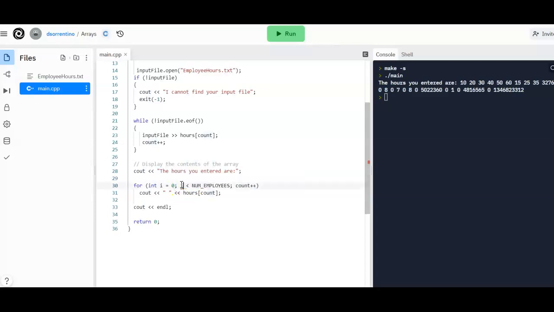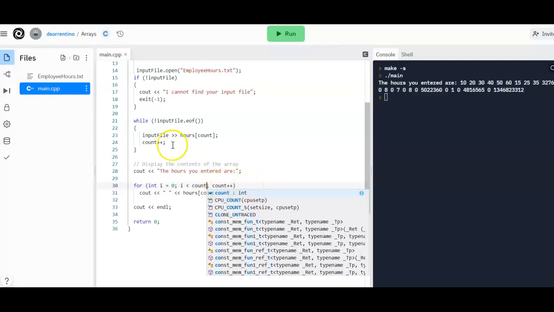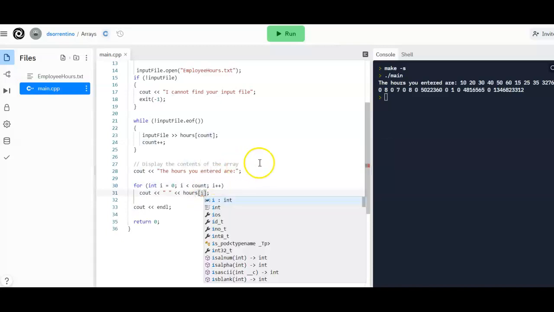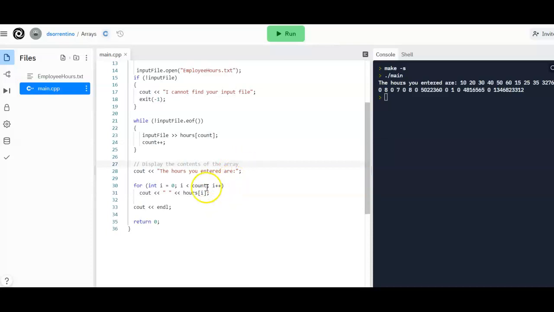I'm just going to change my loop control variable. I don't want to call it count anymore because count's holding the number of elements. So I'll just give it a name, i, and I'll use that instead in this particular loop. Okay, all right. So now this loop is going to go through.